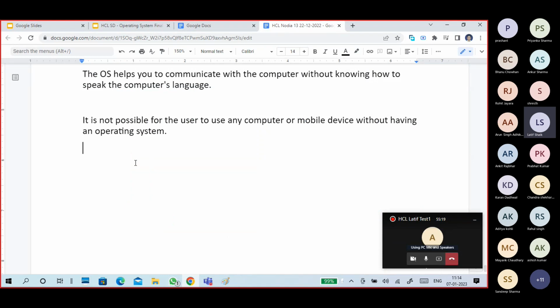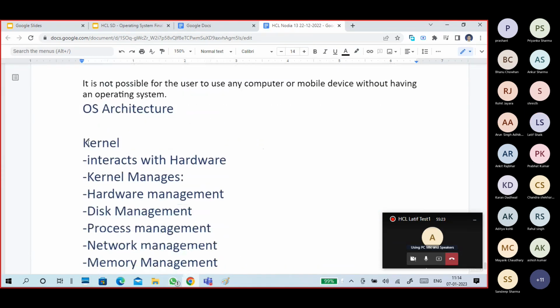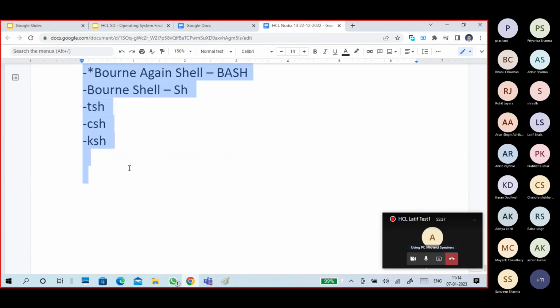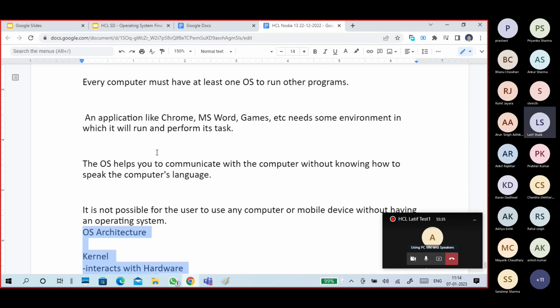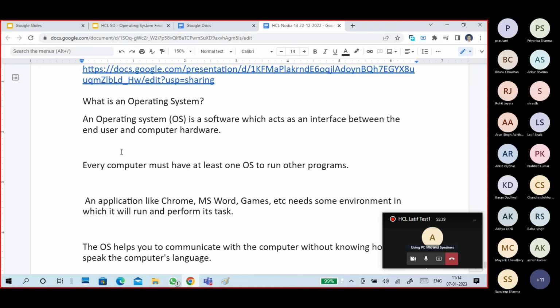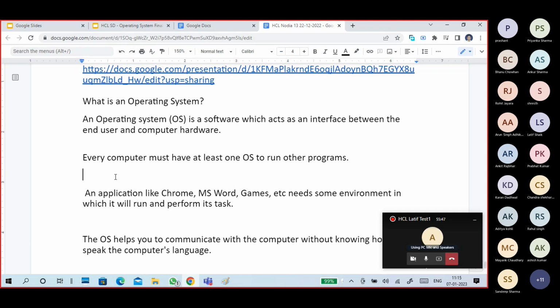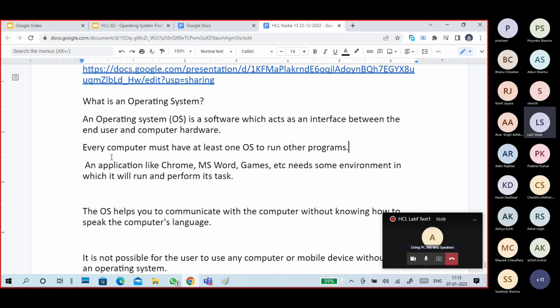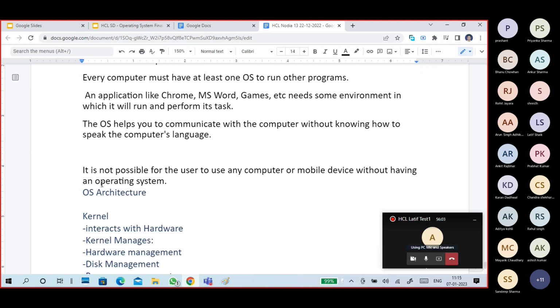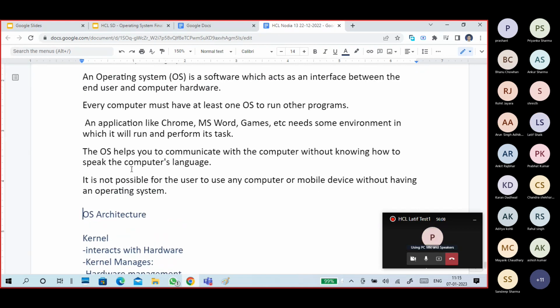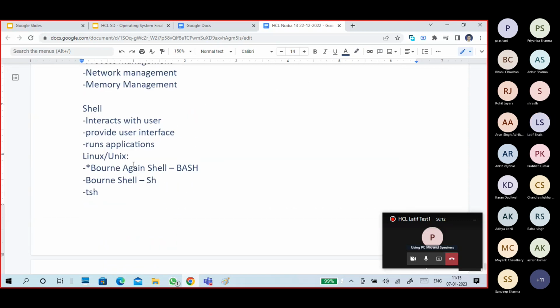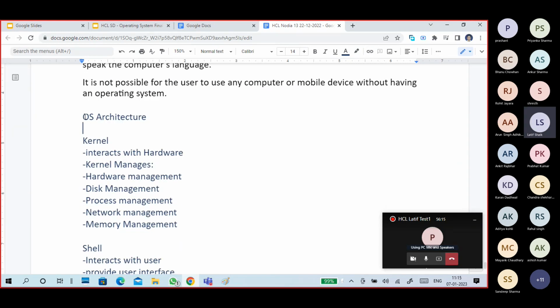Okay, guys, up to here, okay? Do you understand up to here?